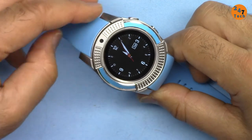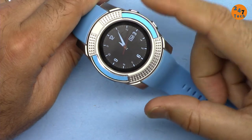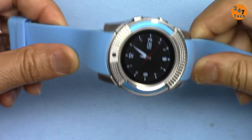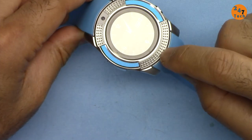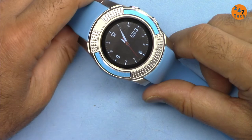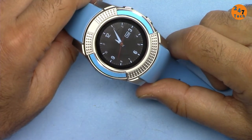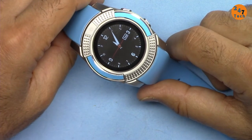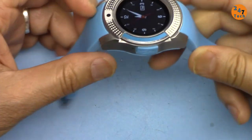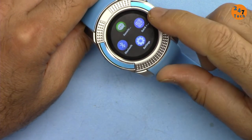In conclusion: I used this watch for a few days and the battery lasts at least four days with normal use. If you don't turn on many features it might last a week or longer — that's amazing, a big plus. It's stylish at this price. The phone works perfectly: you can receive and make calls with a Bluetooth headset, which is a big plus. The camera works and can take pictures. And you can play audio or music via Bluetooth and accept a microSD card — another big plus.